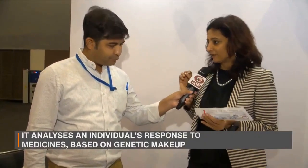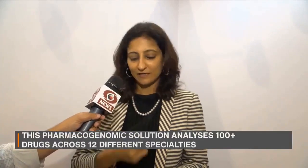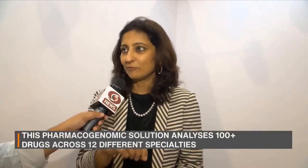It's quite simple. Instead of someone coming to collect your blood sample, we ship this kit to you. You basically rub it in your cheek — ten times on the left side, ten times on the right side — then turn it around, twist it, and put it back in.